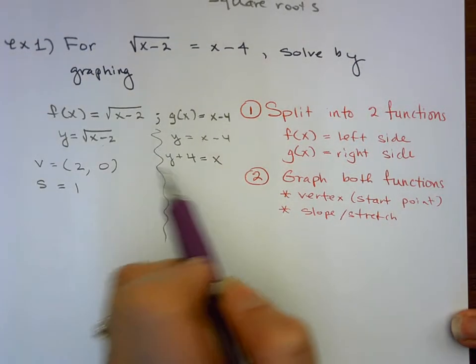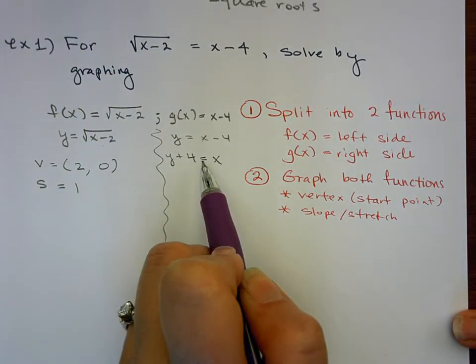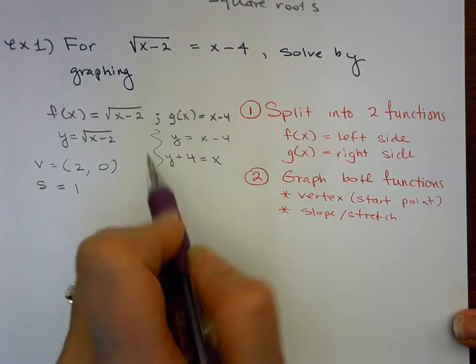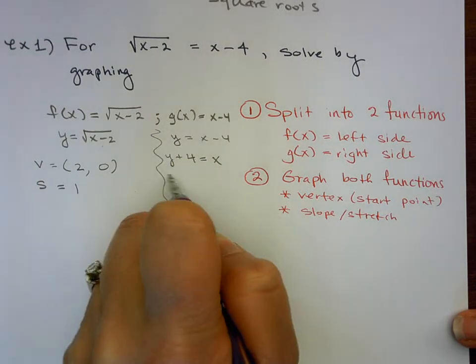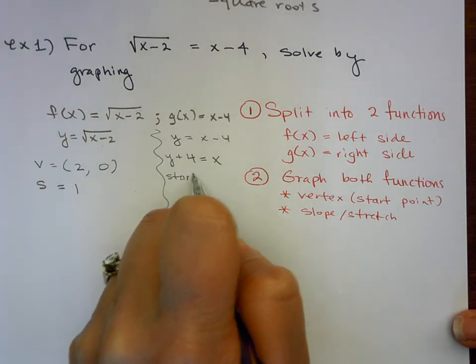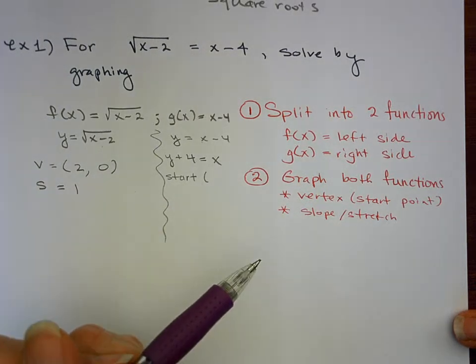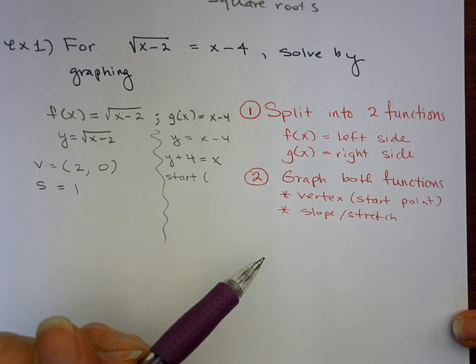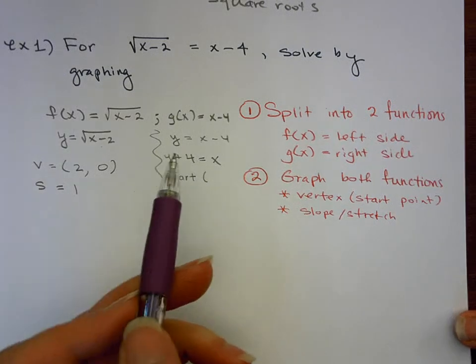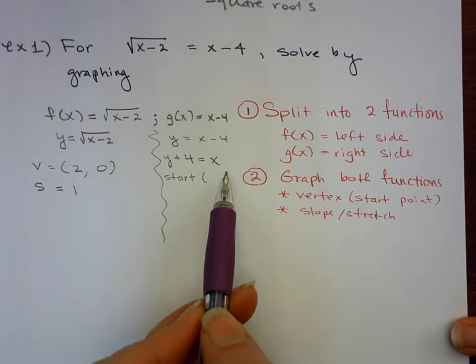So in this case, this is not really a vertex, right, because it's not a squared or a square root. So we're going to just call it my start point. So I'm going to use the word start, okay? Okay, and then you're going to help me with this. So for the x, am I adding or subtracting anything to x?